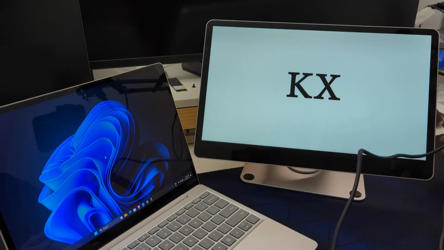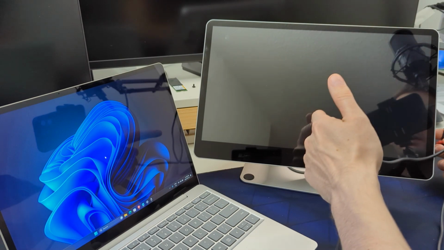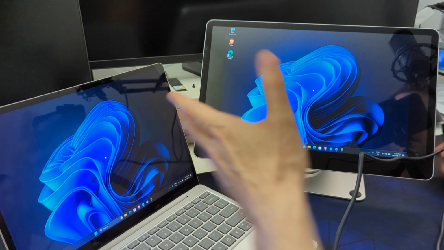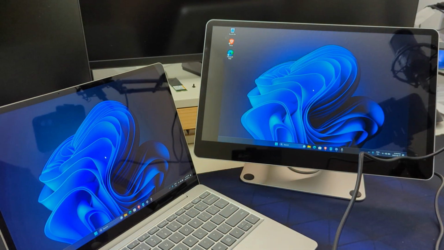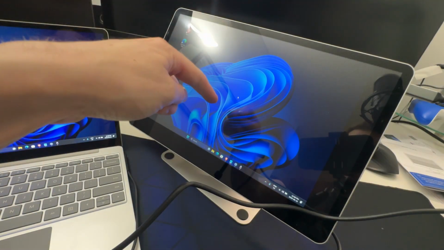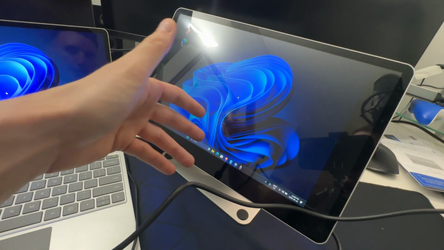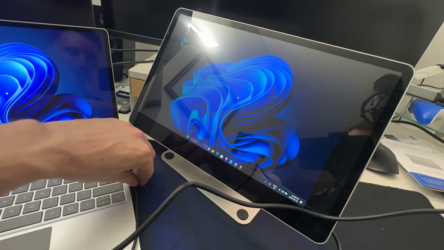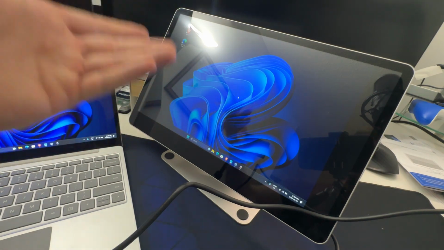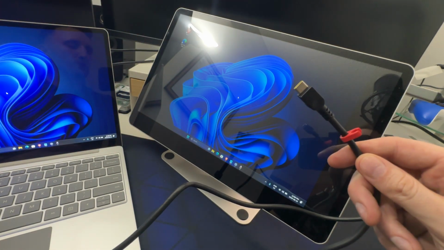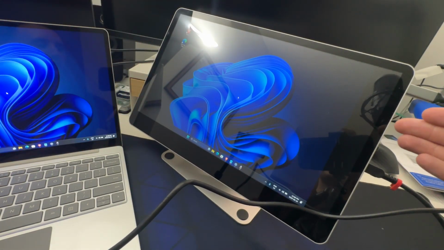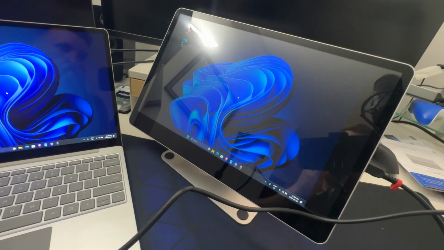Okay, so right now my laptop is sending a signal over here and powering this. So this is accepting power from my laptop. My laptop is getting power from the battery, or you can use your proprietary laptop charger. The battery will go into the monitor. So I'm charging the monitor now from my laptop, but you can also go this route, unplug that. Same thing, I'm charging the monitor from my laptop, or you can plug in the monitor itself. And now it goes the other way around. My monitor now supplies power to my laptop.